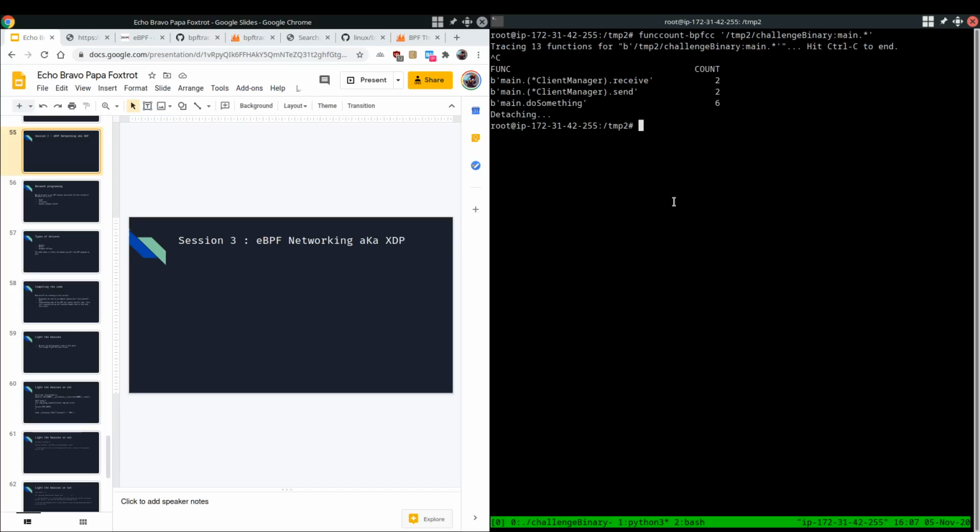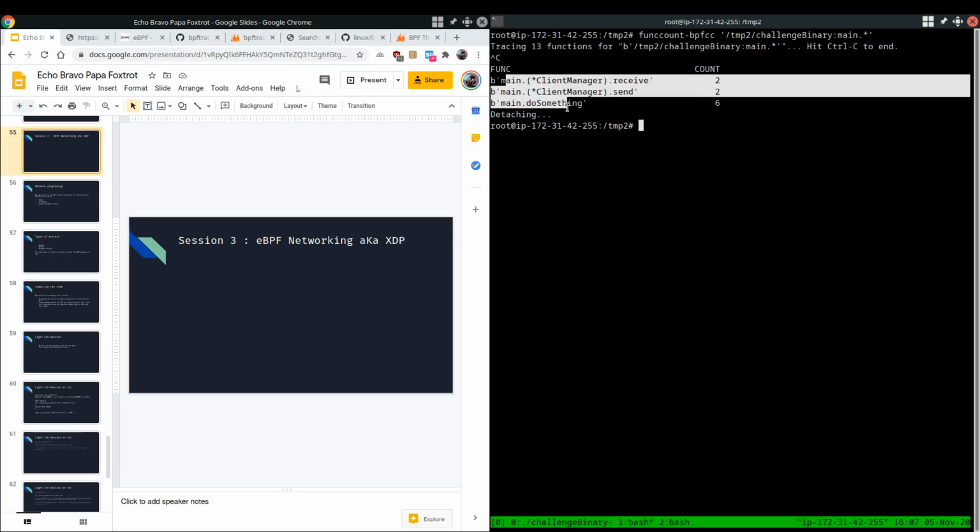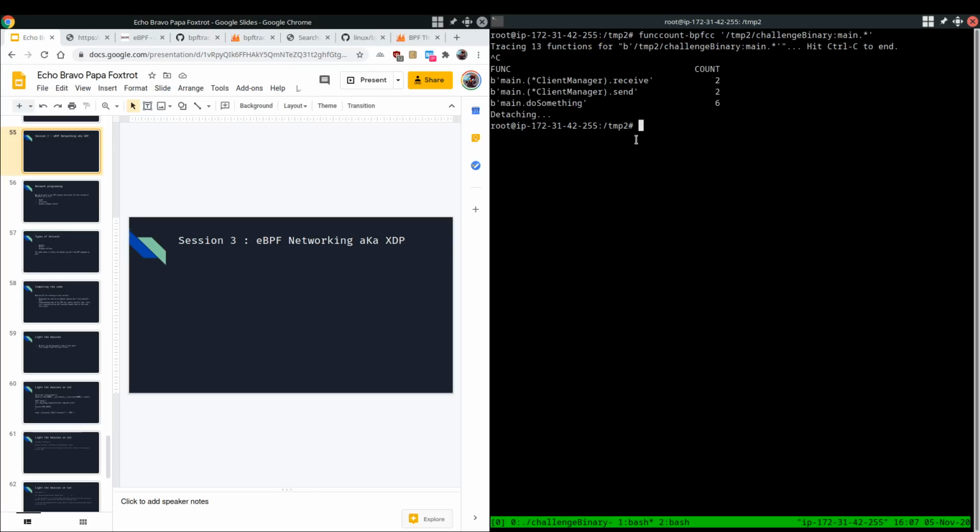If we hit stop at this point, you'll see that the three main functions that were running internally within my binary were do_something, send and receive. So send and receive definitely relates to the fact that this was now networking related, and do_something, while we don't know what it is, it definitely seems interesting.